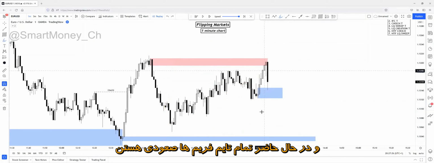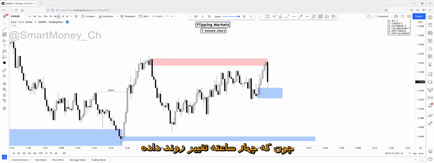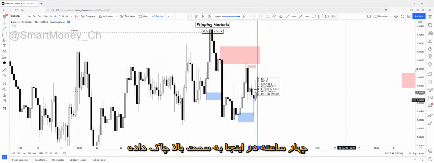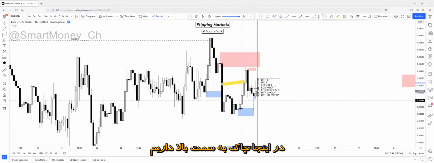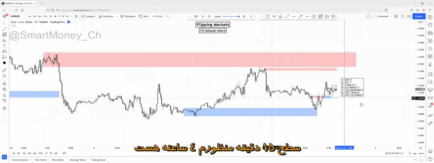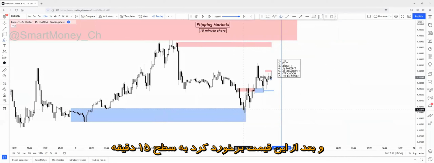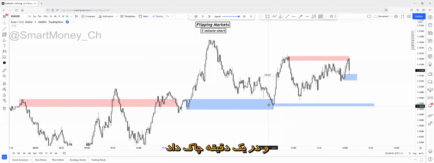And right now, all of our time frames are bullish. The 4 hour, the 15 minute, the 5 minute, the 1 minute, all of them are bullish. So basically, our pro trend is bullish, our counter trend is bearish. Why am I saying that bullish is our pro trend? Because 4 hour changed character. Let me just switch back to the 4 hour chart. 4 hour changed character here to the upside, as you can see. Here's a change of character to the upside, a change of character with huge inefficiency to the upside. After this, price tapped the 4 hour zone and changed character on the 15 minute to here. After this, price tapped the 15 minute zone and changed character on the 1 minute too.